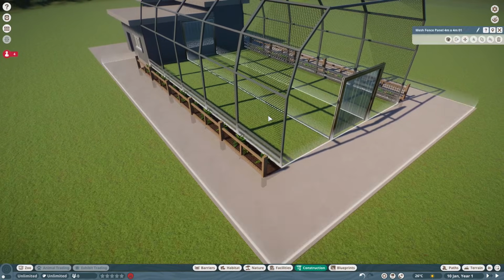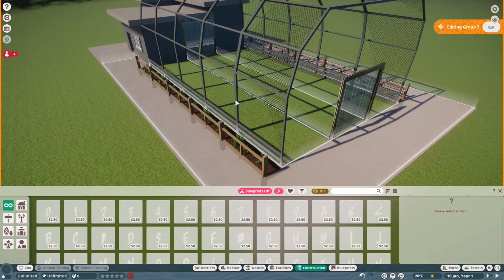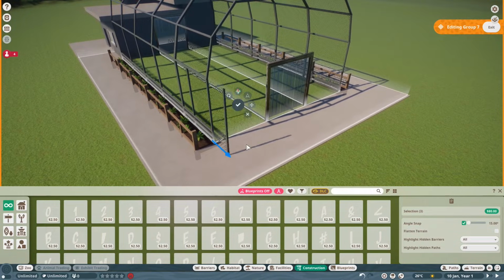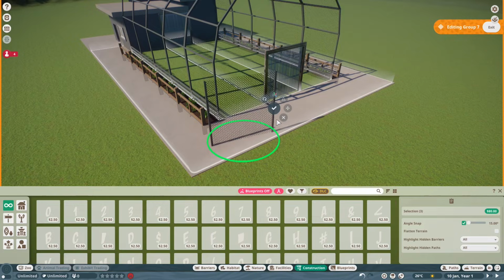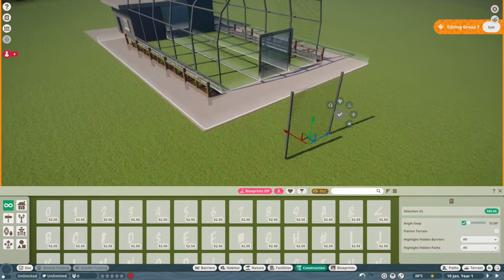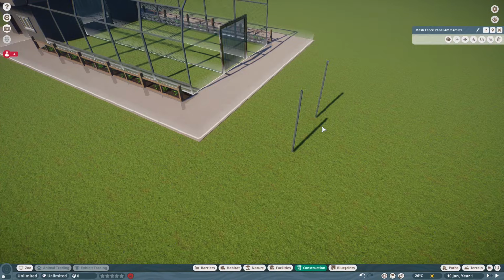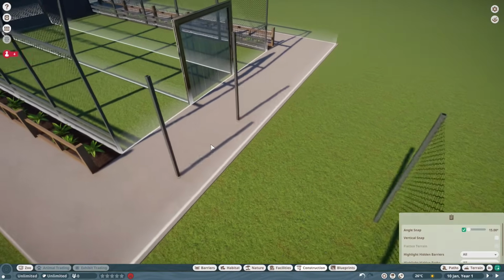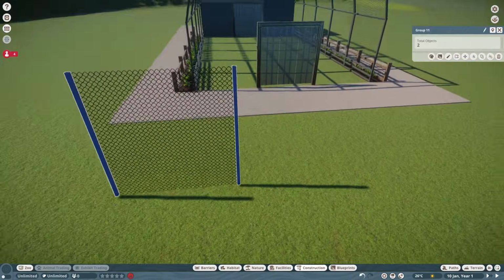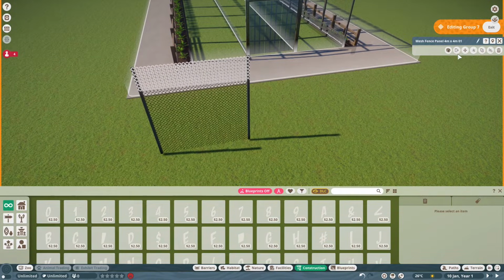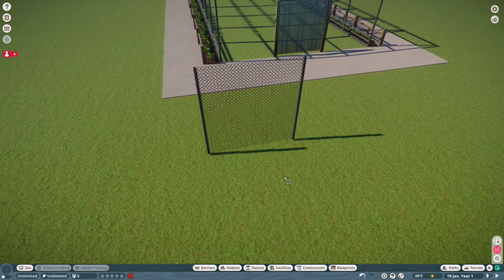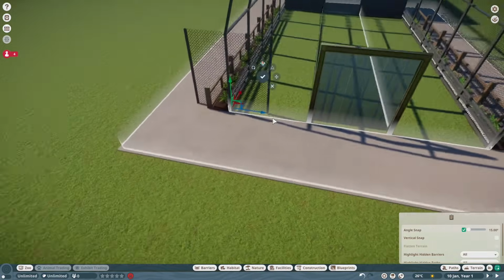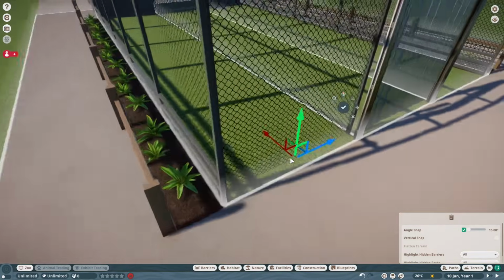Now, I'm going to go in here and I'm just going to select these pieces like this and separate it from the group. Let's turn it round. Let's just place it there for now. Go back in the group, select everything, split it from the group. And now we'll just duplicate that all. It's not on the mesh piece. Let's select everything and merge it. Advanced move it. There we go. We've got it separate now. So we're just going to build up this area.